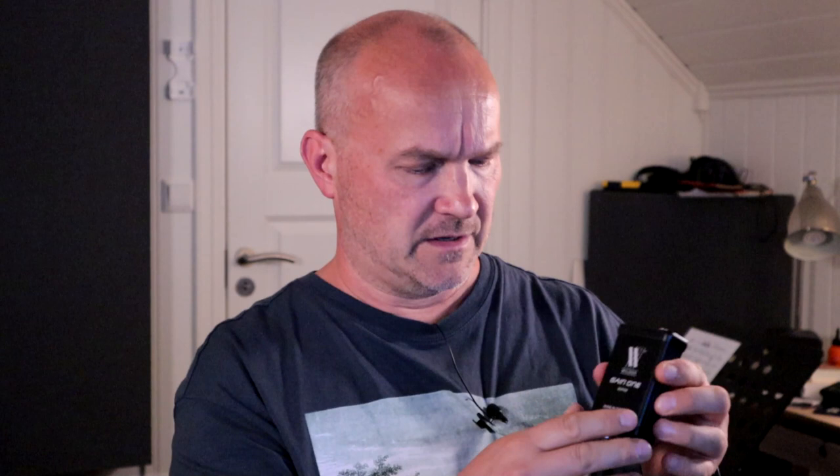The thing with this box that really got my attention is the sleek design. It's small without being flimsy — it seems very solid, solid metal construction, no loose parts. The beauty of it is that you can have it attached to your bass, so you can use a very short cable from your pickup into the buffer. All the other buffers I have sit on the floor and I need at least a meter or two of jack cable to plug in, which can pick up noise because of the really high impedance of the pickup.